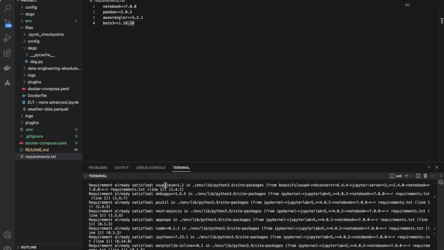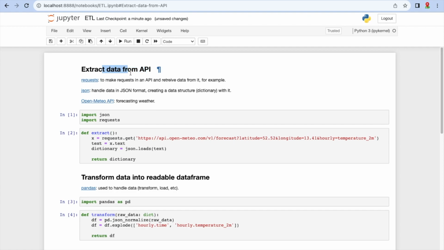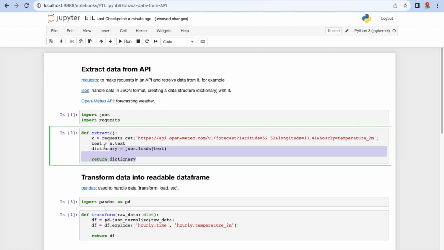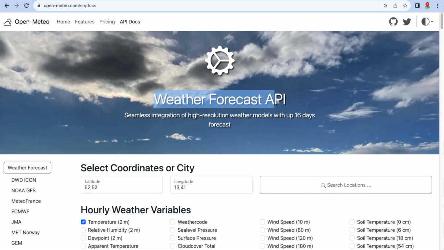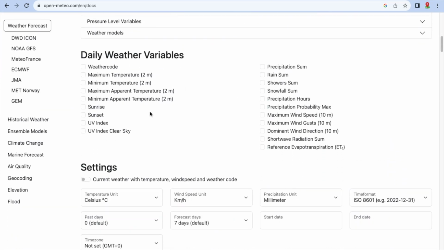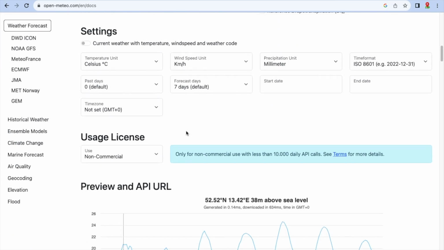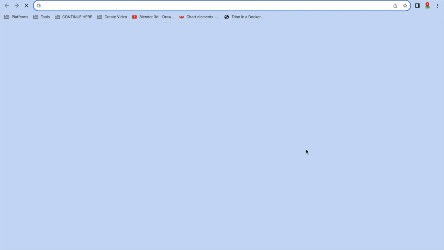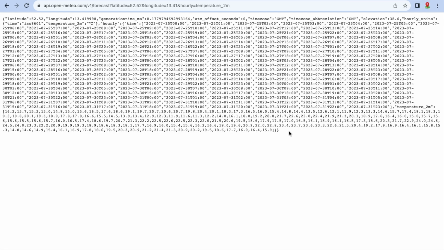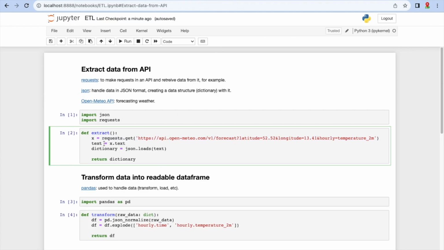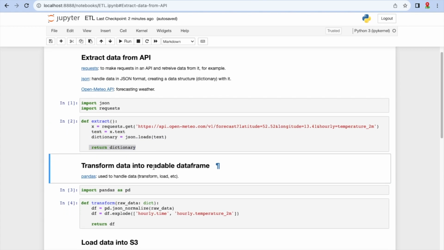We're going to install that requirement, and here we have our code. Our code has a bunch of libraries, that's why we need requirements. We have here requests to do the request as the extract phase on this API. This API is a weather forecast API, and you have a bunch of variables, and you have the URL here, and you have your data that you're going to extract, and here it is basically doing that and creating a dictionary with that.